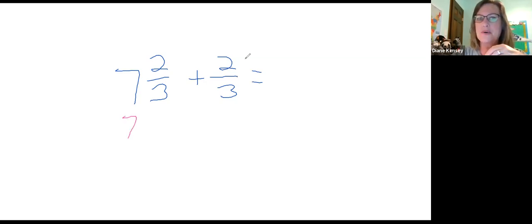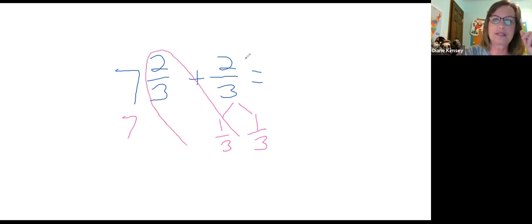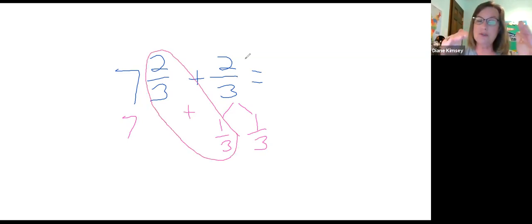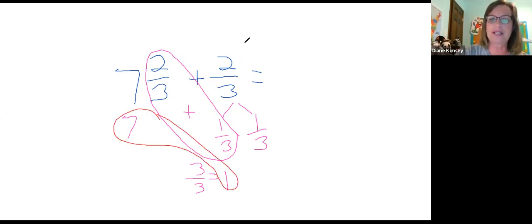all right? And so I need to take this 2/3 and turn it into a whole number. And so how much more do I need to put on there? Well, I could do 1/3 and 1/3. So now I'm going to take a look at this. All right, so 2/3 plus 1/3 equals 3/3. And 3/3 is the exact same thing as meaning I ate the whole thing. It's the exact same thing as a 1. All right, and so now I can look at this and go, well, 7 plus 1, that's 8. And what do I have left over? I have 1/3 left over.